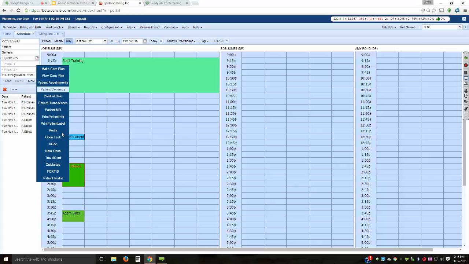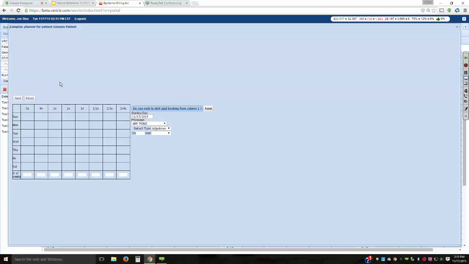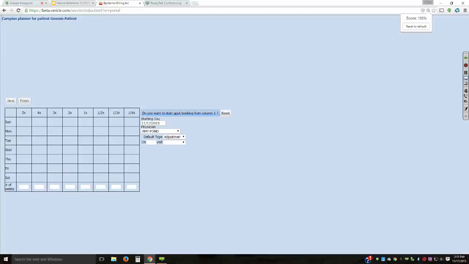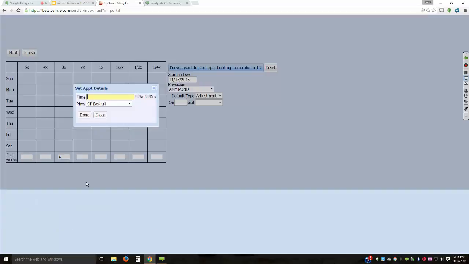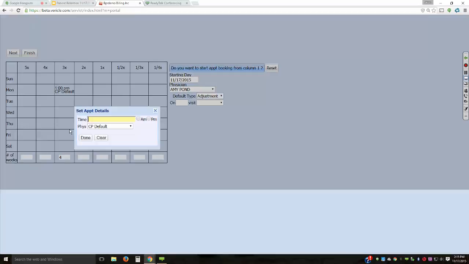Okay, I hope this is big enough for everyone to see. I'll make it a little bit bigger. So this is a step-down counter that allows you to put, let's just say, 3 visits per week for 4 weeks. You can actually put visits on there by clicking on Monday, 1 p.m., done. Tuesday or Wednesdays at 1 p.m. I'm not going to put a full care plan in here. And Fridays at 4 p.m.